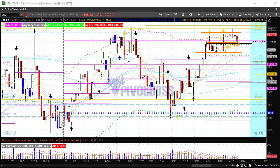We've seen V bottom and V top days over the last couple of weeks here where we head one way early and finish in the opposite direction back up. We've seen it happen here down. We've seen it happen each of these last 4 days especially. So perhaps we see that again today.